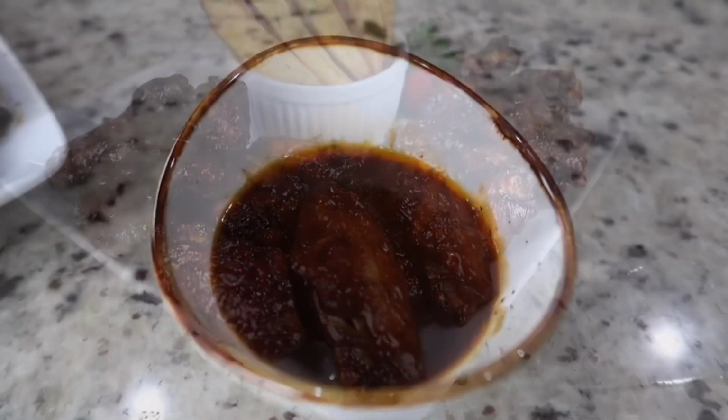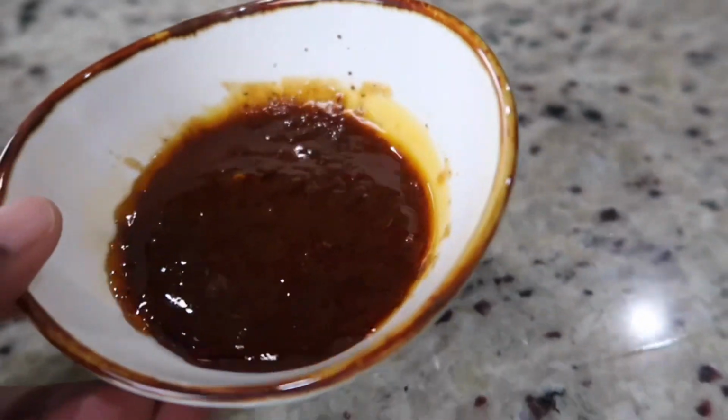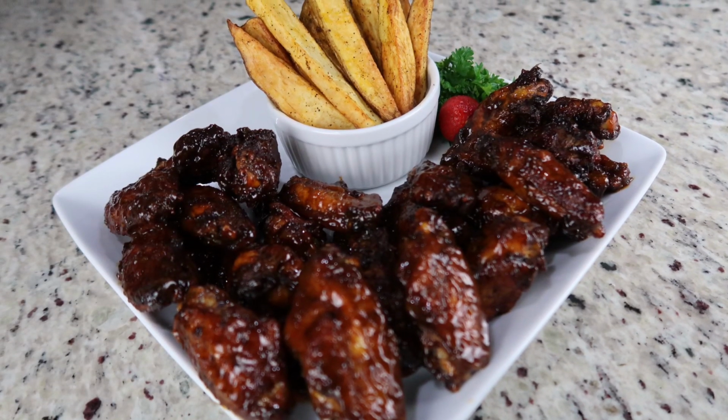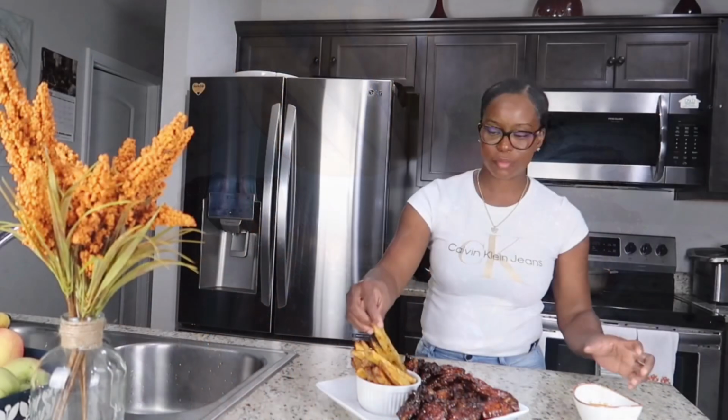Or if you want to make some simple mayo sauce with some mayonnaise, black pepper, salt, a little pinch of sugar, stir that around, add a little cayenne pepper in there. That's totally perfect with your french fries as well.